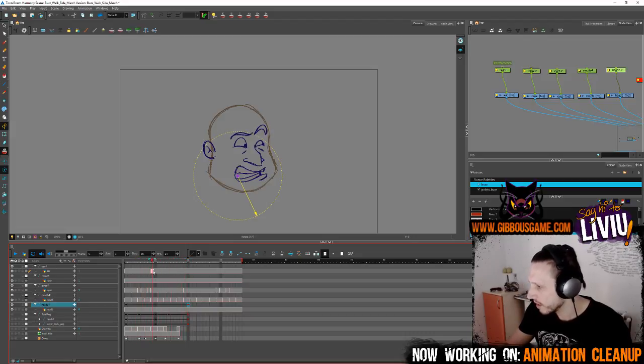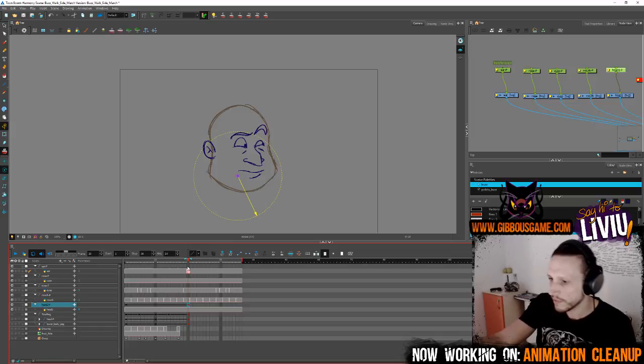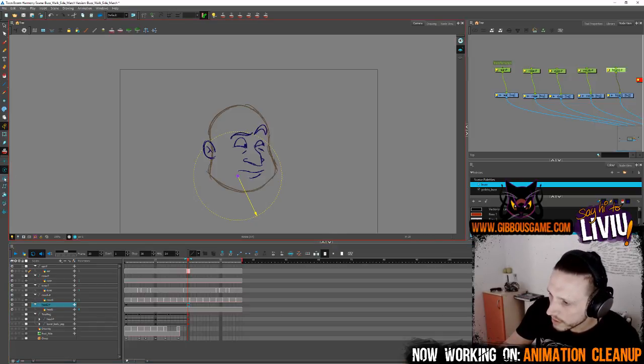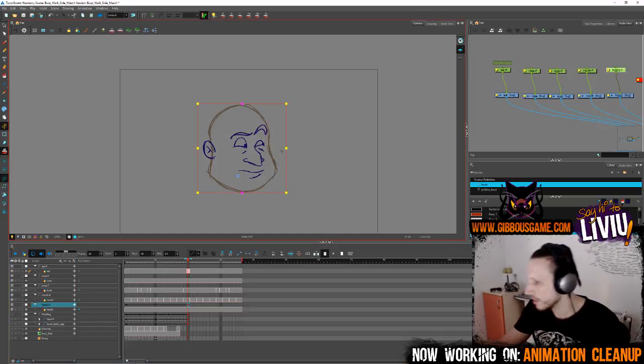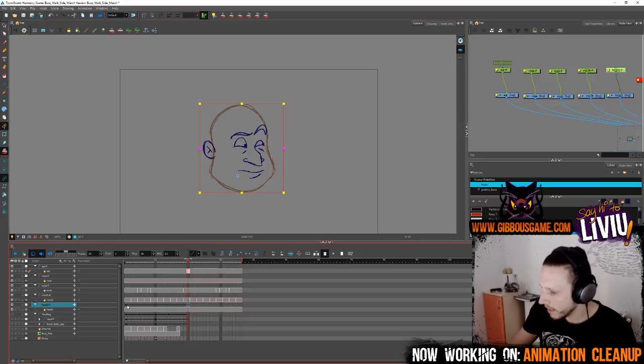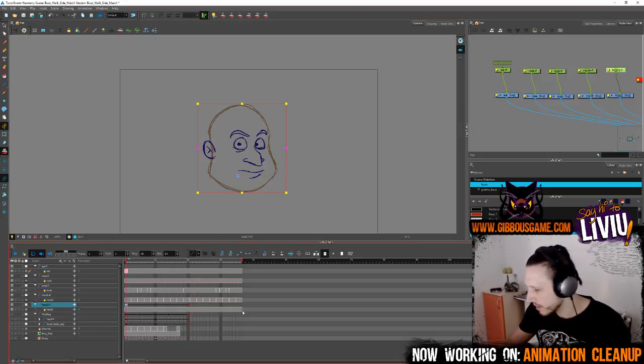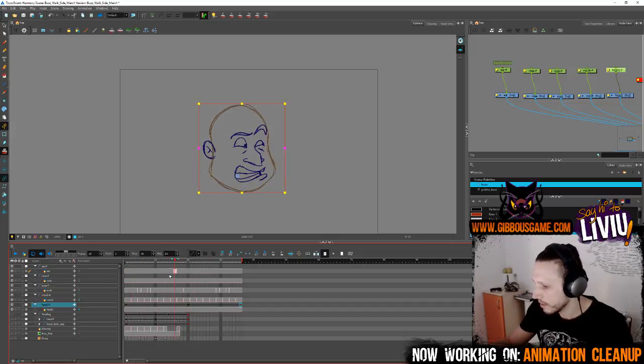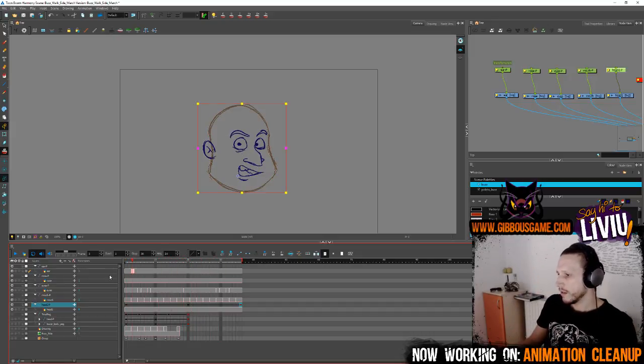And since he's turning his head that way, we're going to see less of it, right? So let's use this scale tool here and very subtly reduce it horizontally, right? Make his head a little bit more narrow. And then we're going to take this first keyframe and copy and paste it at the end. So what we have right now is just him subtly narrowing and then widening again, right? Okay, so far so good.